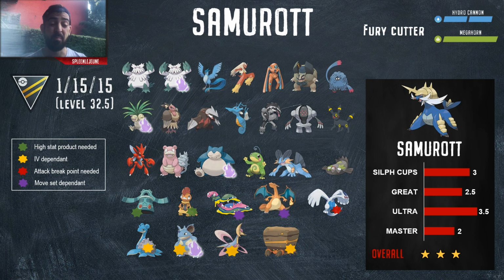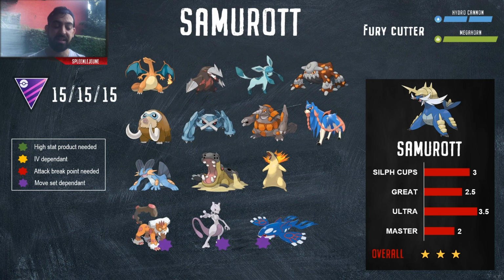And last but not least, the Master League. Here in the Master League, frankly, I will not advise people to build a Samurott for Master League, except if you want to be a Spice Lord in factions, where I think it could be interesting to run it, especially as a bit of a code breaker, depending on what your opponent is usually playing.